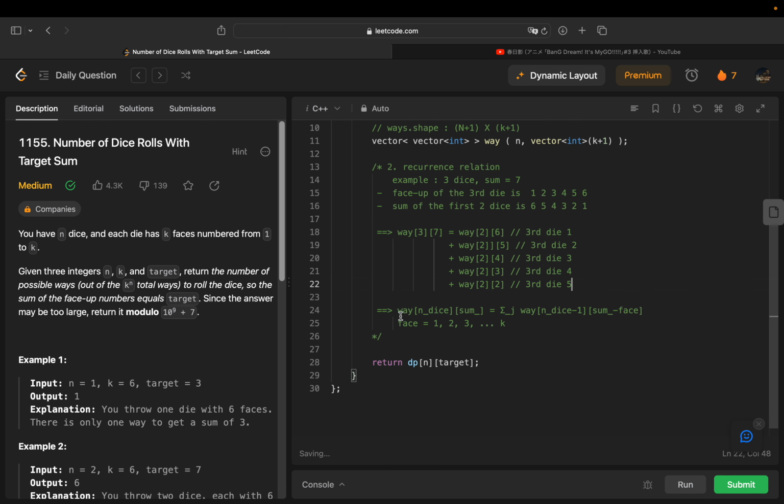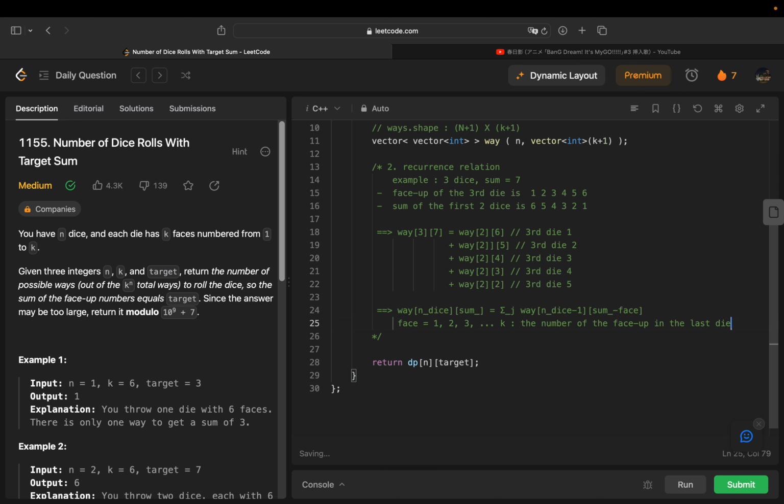So in general, the ways of n dice with a summation sum equals the number of ways using n minus 1 dice, iterating through all the possible faces of the last die, the face-up number on the last die.